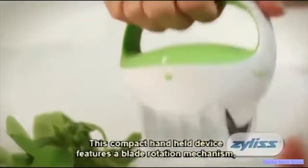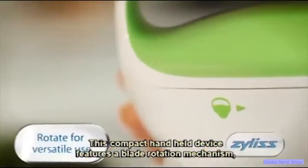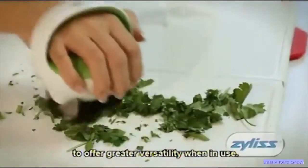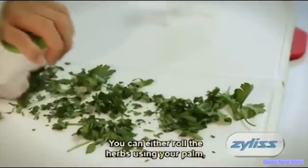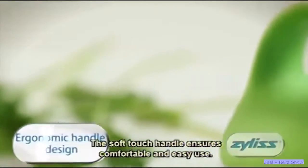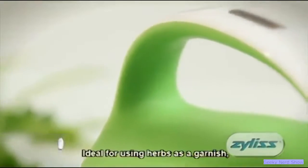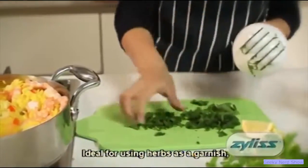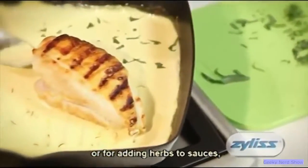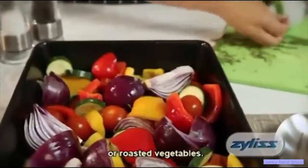This compact handheld device features a blade rotation mechanism, allowing the blades to rotate 90 degrees to offer greater versatility when in use. You can either roll the herbs using your palm or rotate the blades and use the grip function. The soft touch handle ensures comfortable and easy use, ideal for using herbs as a garnish or for adding herbs to sauces or roasted vegetables.